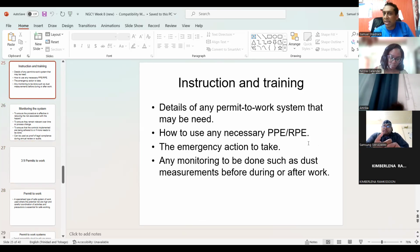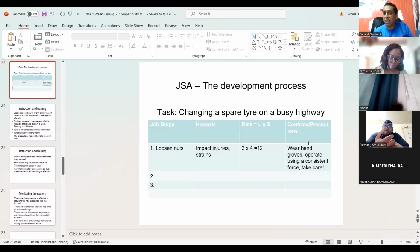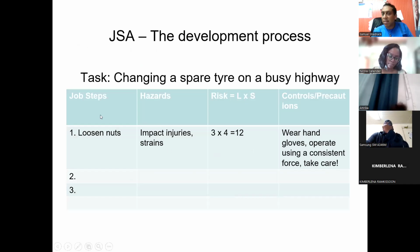So I want to go back and show you something. It's not the same as the GSA, so it doesn't have the same headings. If you can see this, let me just bring this up a bit bigger. It doesn't have the same headings as CRIDM, which is what you find with the GSA. It doesn't have job steps. It may have hazards, it may have risk, but it has some new headings. If you watch page 57, you'll see it. I'll just show the ones in the book first because those are the easiest. It doesn't mean it's the best one, but it's the one that you could see in your textbook, right?